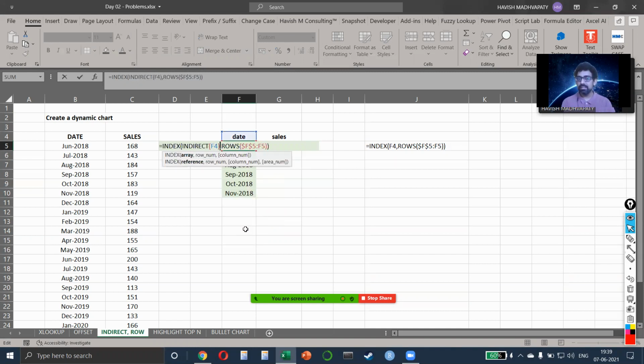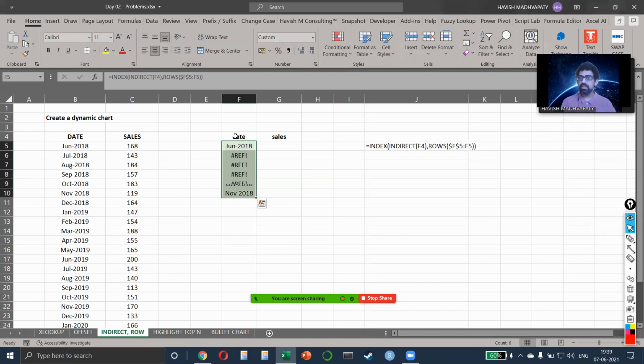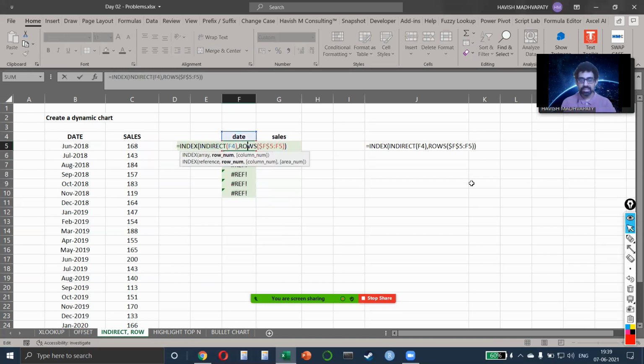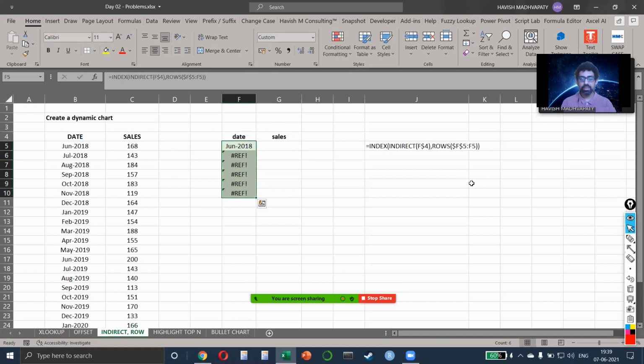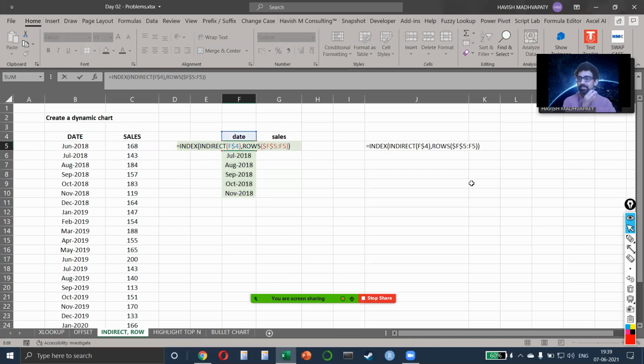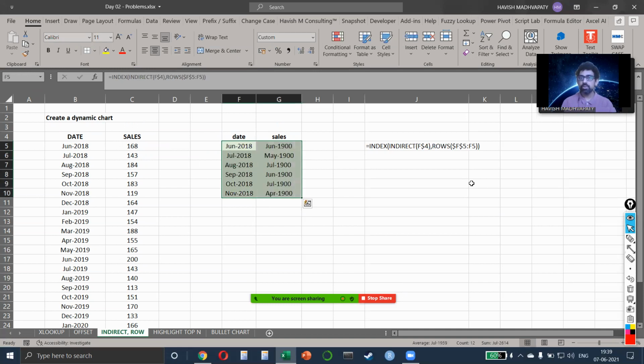F4 comes in indirect. Simple. See, earlier we were writing date. Now I'm selecting indirect from this name that I've given, and I'll have to put a dollar sign here as well. So I just put a dollar on my fourth row, and you can see that works perfectly. Any questions so far? By the way, let me also copy it to the right, and you will notice that if I change this format to number, it should now also show me the numbers, right? So the first 6 numbers.